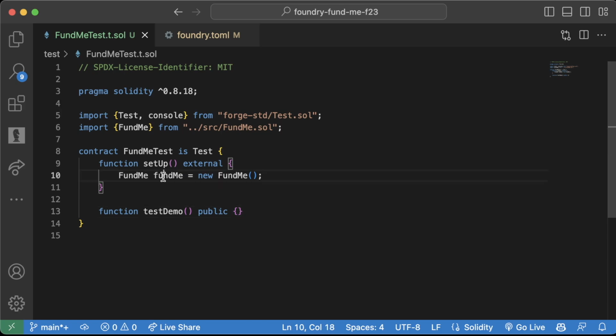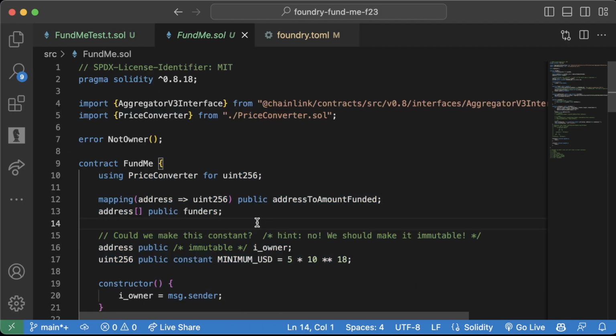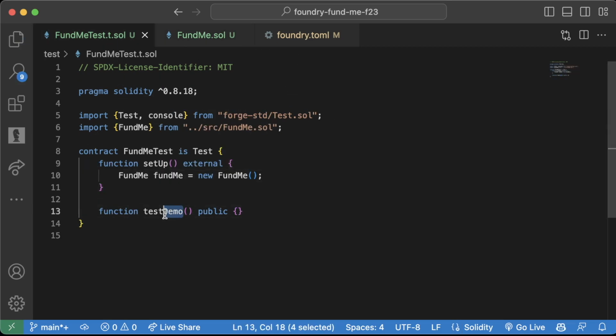Now in our demo, we can test this fundme contract, and we could pick a function or a public variable to check to see if what we're working with is good. So for example, since minimum USD is a public variable, we could check to see if the minimum USD is indeed 5 or 5 times 10 raised to the 18, or just 5e18. So what we could do in our test demo, we could change the name of this to test minimum dollar is 5. I like to make my test names very verbose to explain exactly what they're going to be doing.